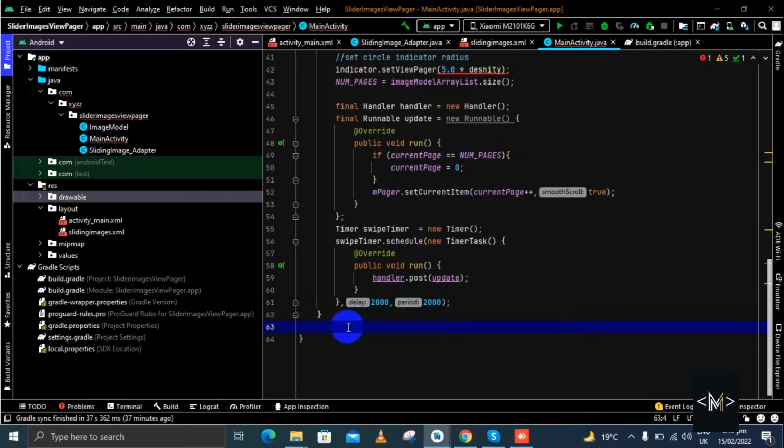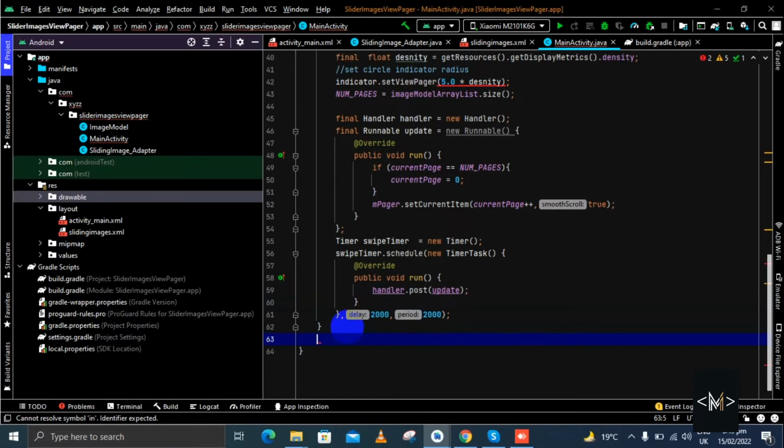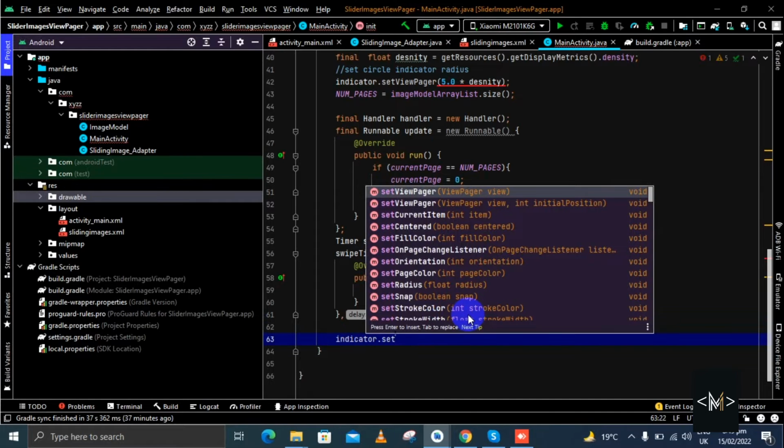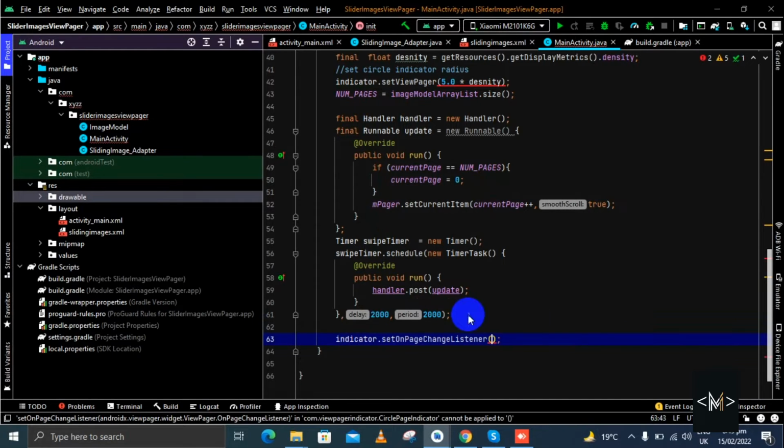Okay, next thing we have to write the indicator dot set on page listener. Not here, sorry, again indicator dot set on change page listener, and the new ViewPager change listener.